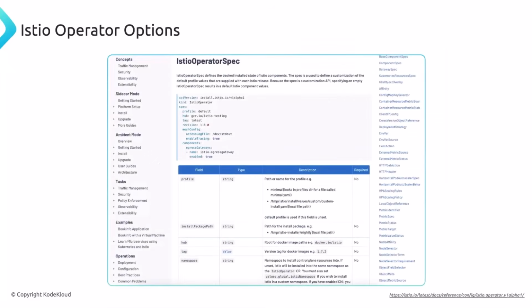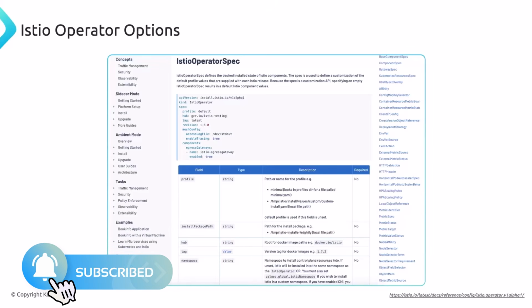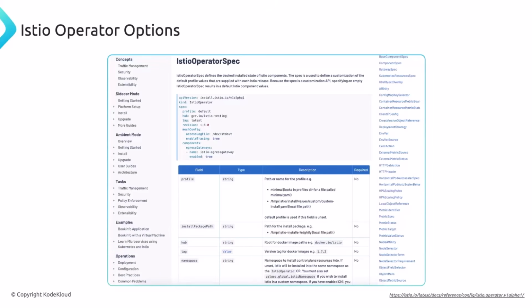If you're not sure where certain options are, you can easily visit Istio's documentation, the Istio operator spec for example, and have a look there at the operator options. You have really three main sections. You have the global section that allows you to configure the profile name, as you can see right under the spec, the namespace, revision, etc. Then you have the mesh config, and that section includes the configuration of the control plane components like proxy config, selectors, logging, and then you have the components themselves.